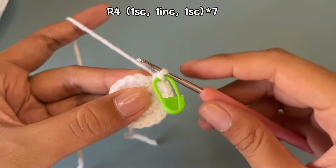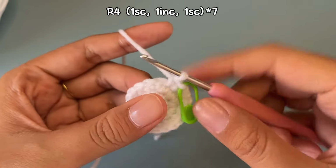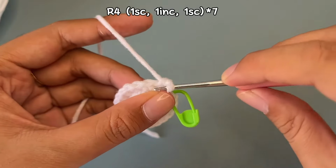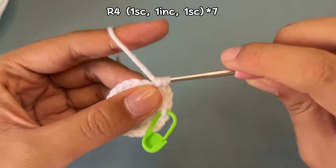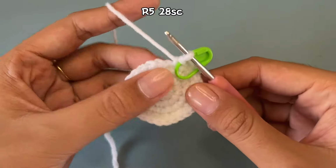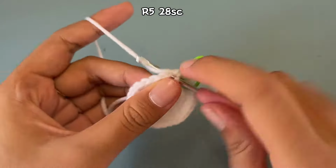For round 4, first make 1 single crochet. Make 1 single crochet increase in another stitch. Make 1 single crochet in another stitch and repeat this pattern for 6 more times. For round 5, you have to make 1 single crochet in each stitch and there must be 28 single crochet in total.